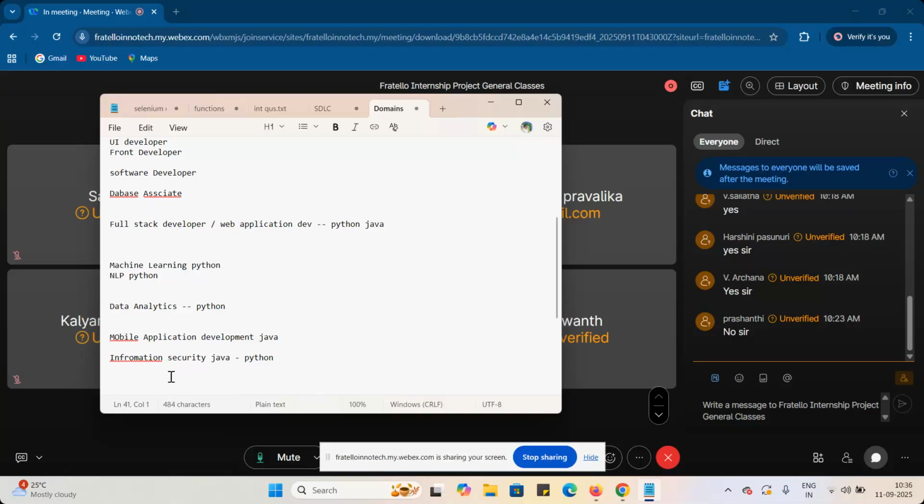We are only covering two things: one is the programming language required for all these domains, like Java or Python, and second is domain knowledge. For each domain, we'll give brief classes on how it works and how it will be used at the project level, and also front end training, so how we will develop the UI design for your application. That's what I told you about the internship, right? First three steps: title, analysis, design. The design part will also be covered in this internship, so that you can start development directly in the major project. That is how we are planning.